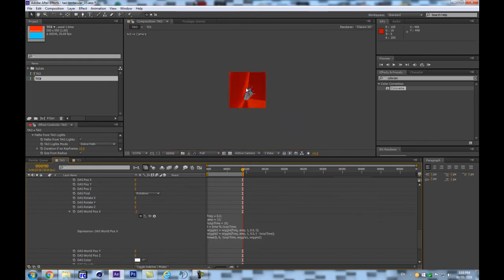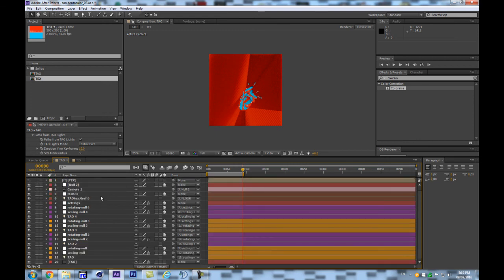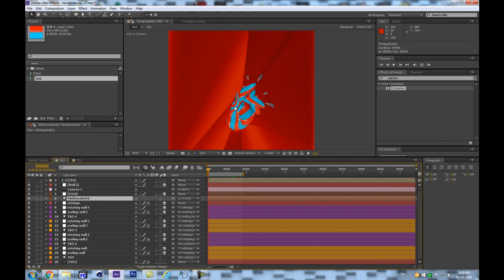So our floor is getting all messed up, and that's quite unpleasant, because if it stayed in place, we would have everything right. So if we want to remove the floor from being affected by the thing, we could write down OFS 0, and that would in principle mean that it's not affected by the offset, but the offset animation sequence is kind of getting in the way. It's kind of on anyways, and that's a bummer.